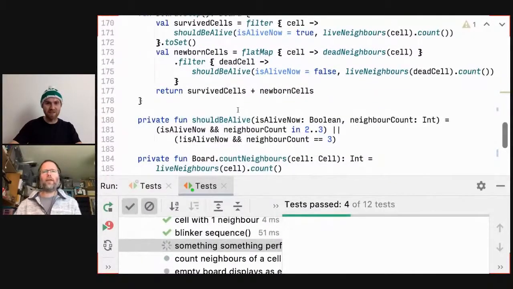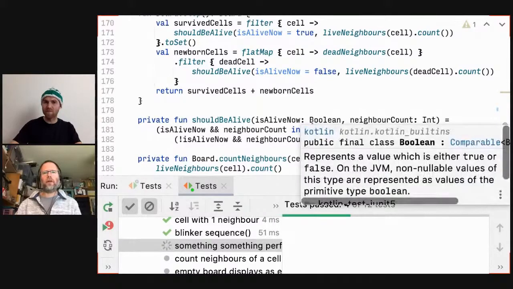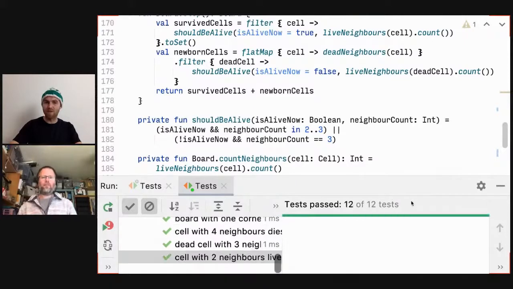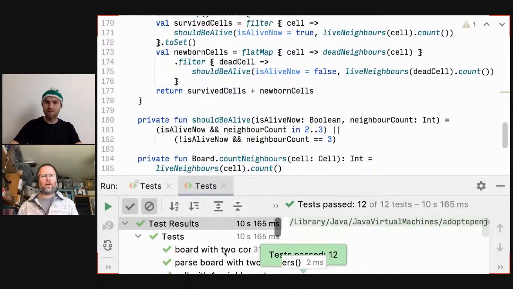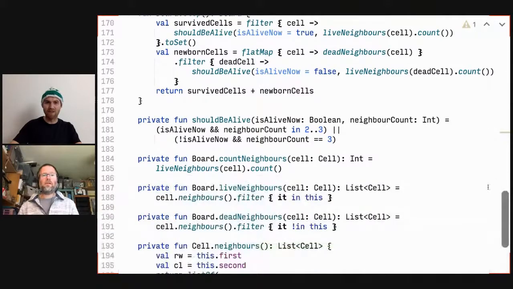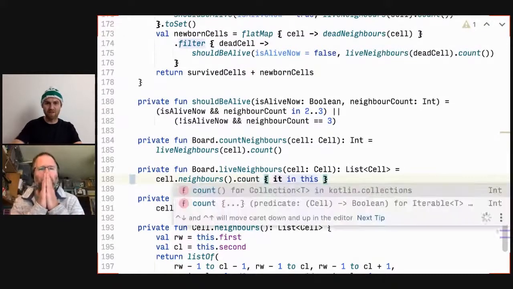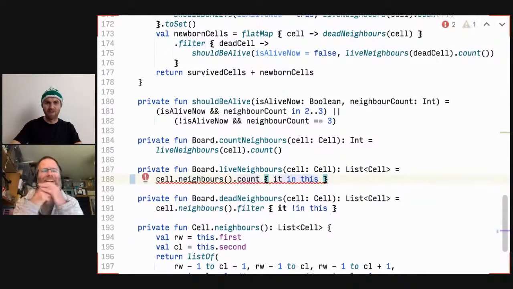Well, you haven't put that back yet. So this is still doing live neighbors dead cell count there. This should be 8. Oh, okay. Oh, 10? Okay, weird. TCR is not good for these. I don't know what's happening anymore. Did we fail a test somewhere? Why was everything reverted? I don't know.